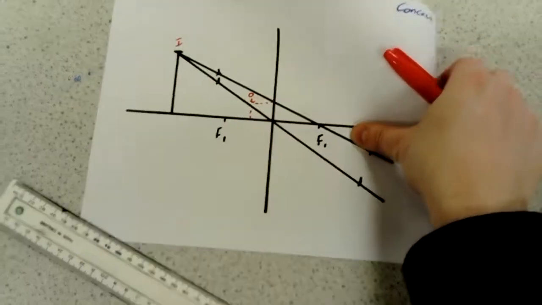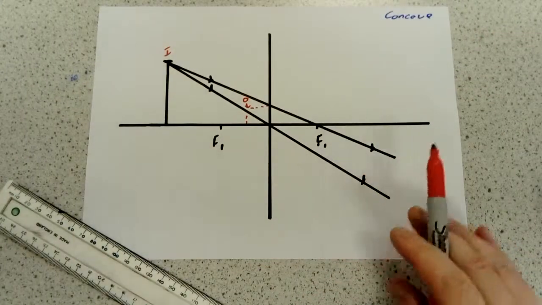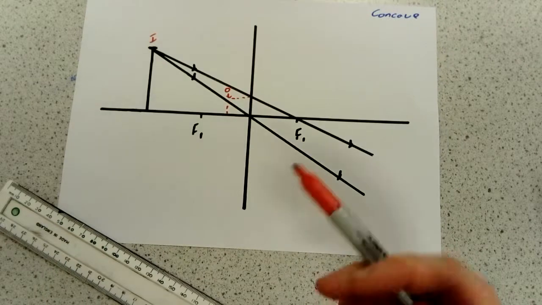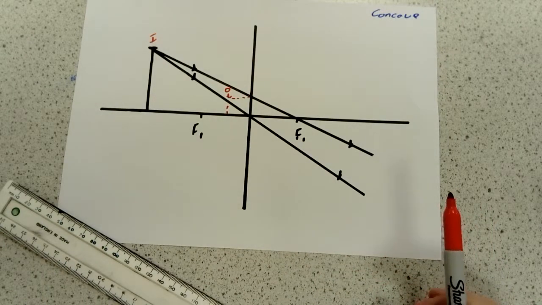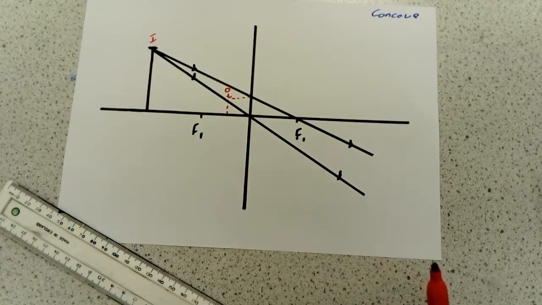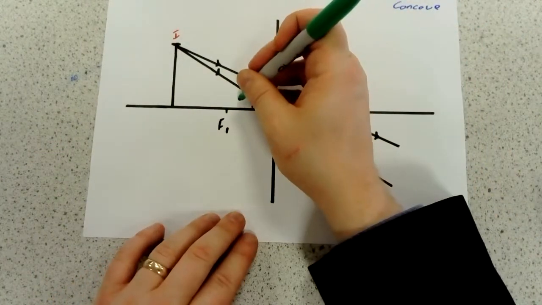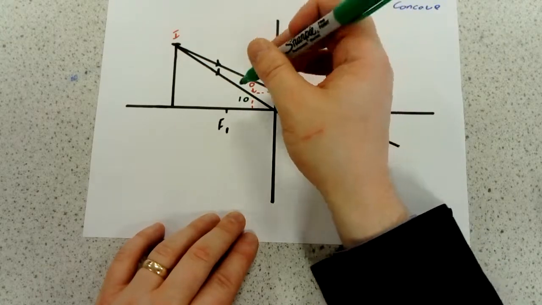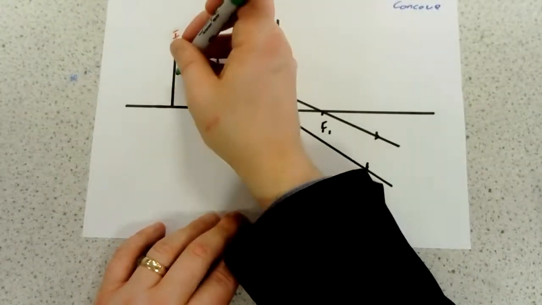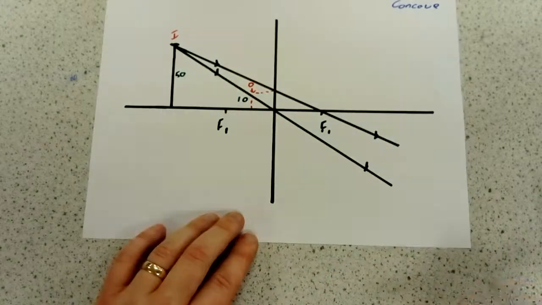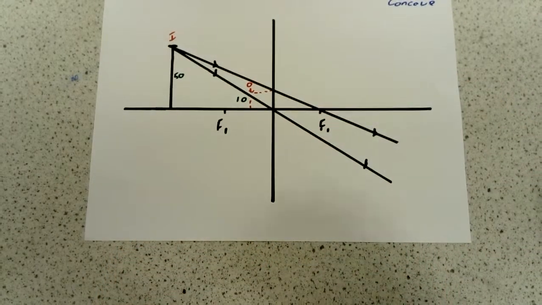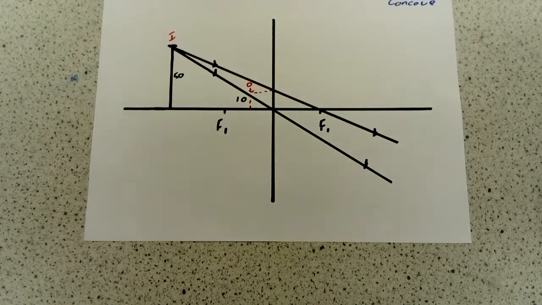So one use then of concave lenses is in magnifying glasses. So we can work out what the magnification would actually be. So if we measured this in millimeters, I'm only going to do this very roughly, and we measured that as being 10 millimeters, and the image we measured as being 50 millimeters, we can then work out what the magnification would be using the following equation.